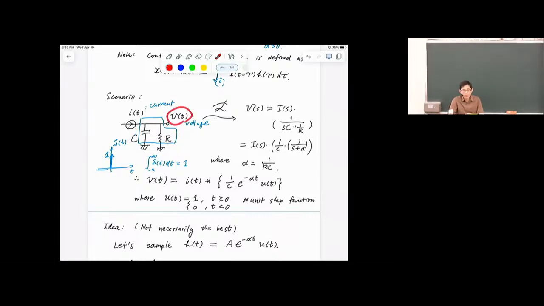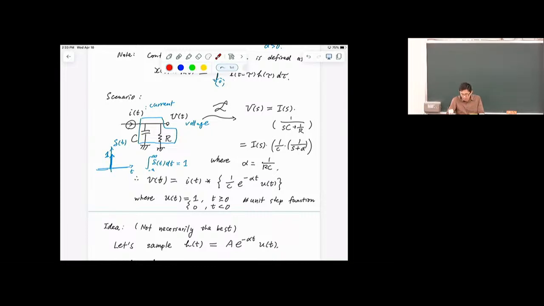What's the output voltage across this impedance? We have a parallel connection of resistor and capacitor, and we are feeding a current which we can control, using that as an input to produce a voltage drop across our impedance. Then what's the output voltage? This can be something you want to simulate. Can we simulate this analog system in discrete time? That's the question.